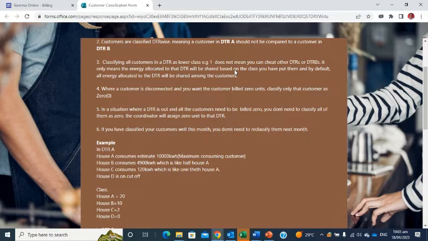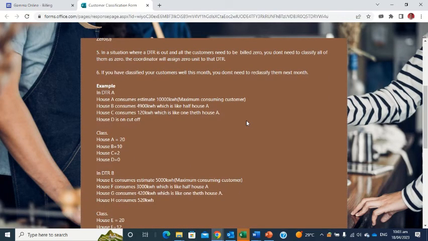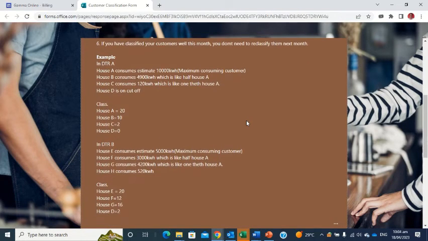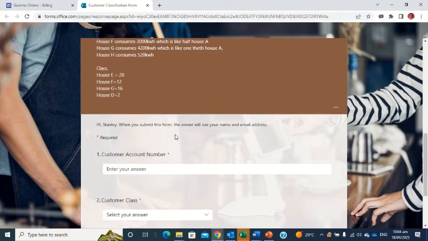So number six, if you have classified your customers well this month, this is the advantage. You don't need to reclassify them next month. If you have classified the customers well, your billing is simple and super. The maximum consuming customer is still the maximum consuming customer, except for little changes that you may need to do within the month. Maybe new customers that came in, or a customer that you feel, okay, this is not consuming more, let me push this class higher. That's the point. It makes your work easy. Just get it right this month, and your work becomes easy. I think for these examples, I've talked about them in the course of my introduction.